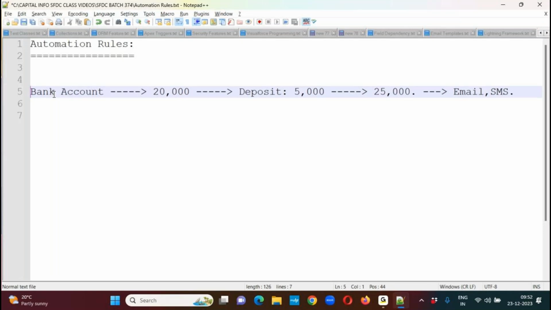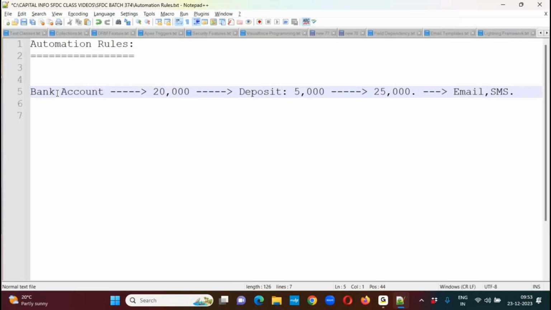In that application, I have entered the account number and opened his customer details. I'm depositing 5,000 rupees in the account. Once the amount has been deposited, I'm preparing one email to send the notification to the customer regarding his transaction. I'm preparing one SMS notification, and I'm sending the SMS to his mobile number.